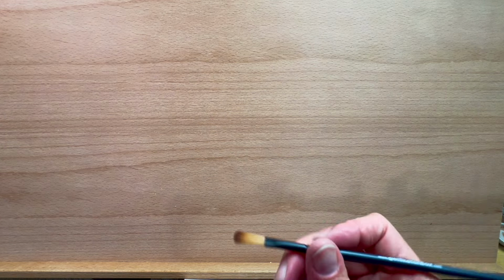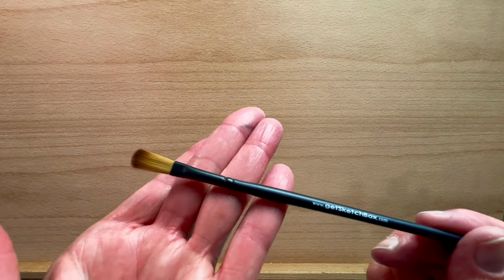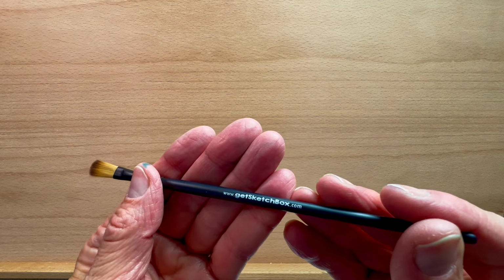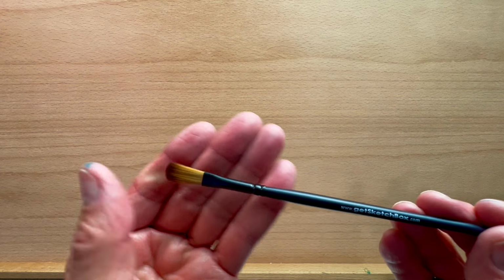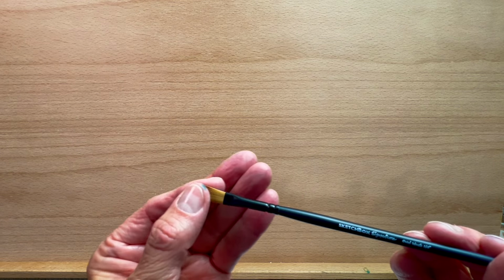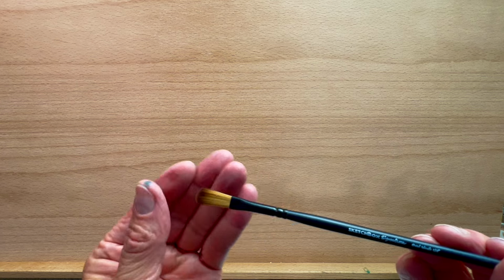They're made of man-made filaments, but they are so lovely. They hold a lot of water and give nice feedback. I would recommend these brushes for anyone, and they're really nicely priced too. This little guy was only $9 retail. So I really like that. In fact, let's talk about that for a second.